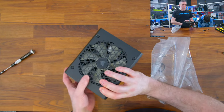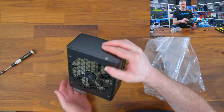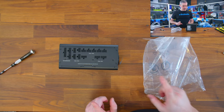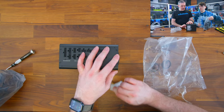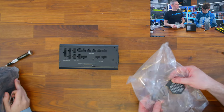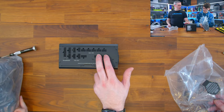So this is the power supply. Typical fan on the top, power on the back. But on this side, we have nothing because it's actually all on this side. Very, very interesting. Don't forget the... And I don't think we can use that cable either. Which cable? Because it's Type 5 cable sets only. Oh, interesting. And it should come with a direct cable.